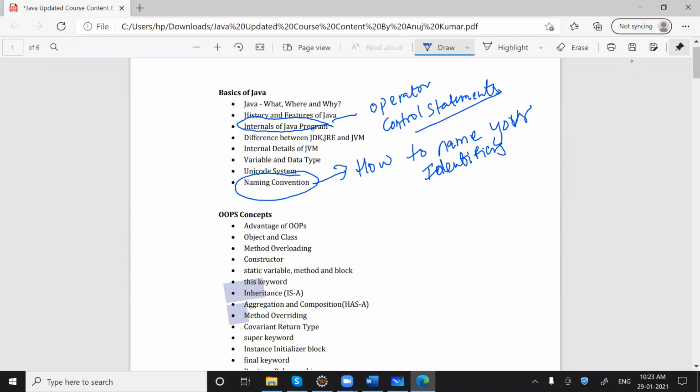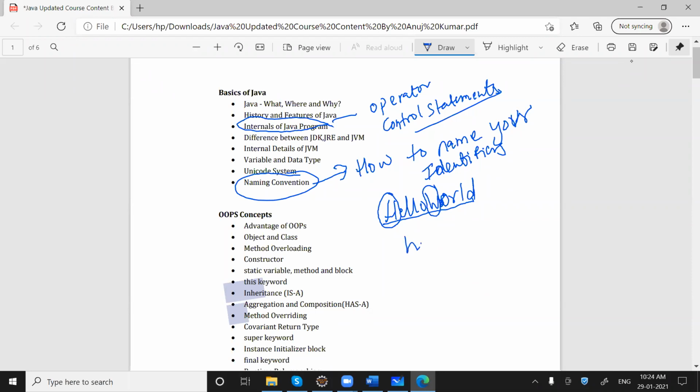Okay, so how to name a class? Class name should start with a capital letter. In our case, what we have done so far is we wrote a class that was HelloWorld. In this, you can see the first letter was capital and the second word's first letter was capital.